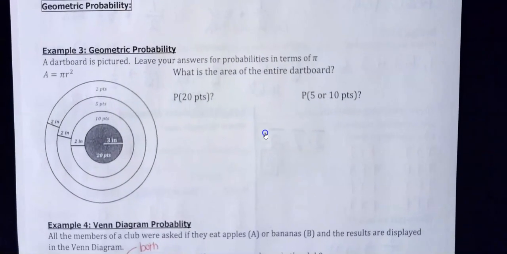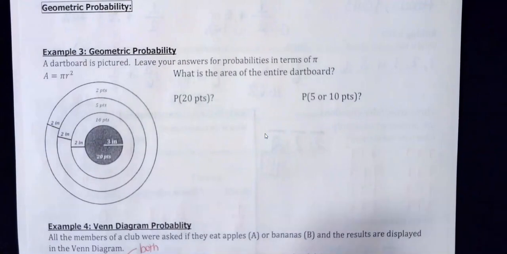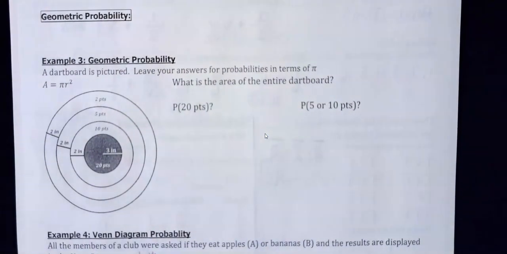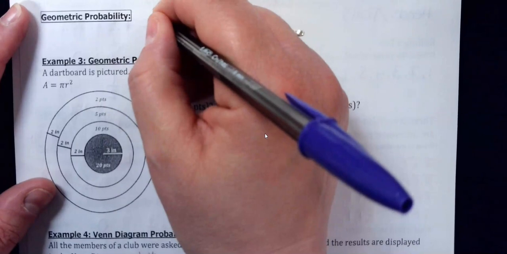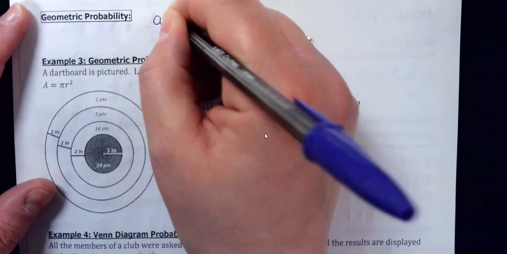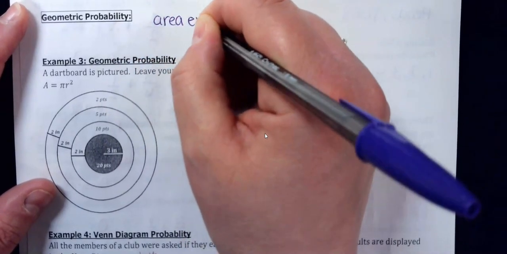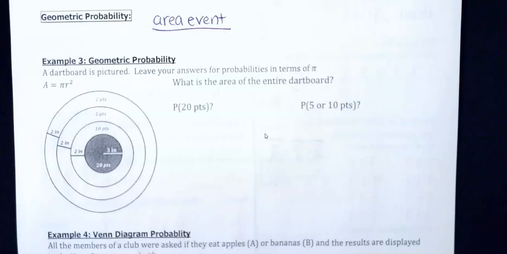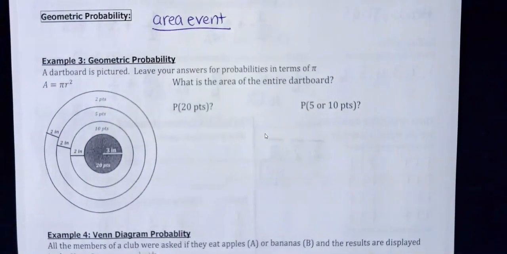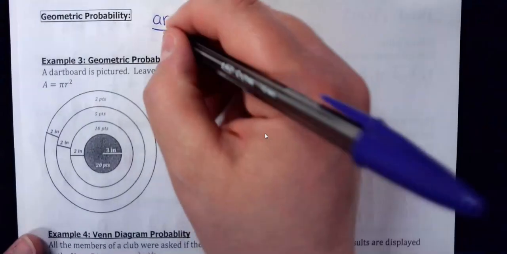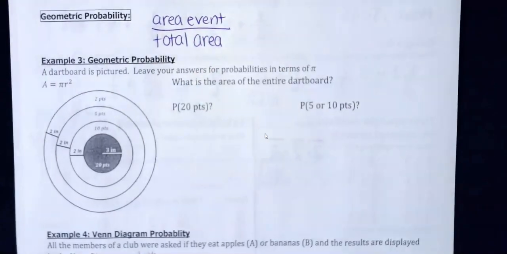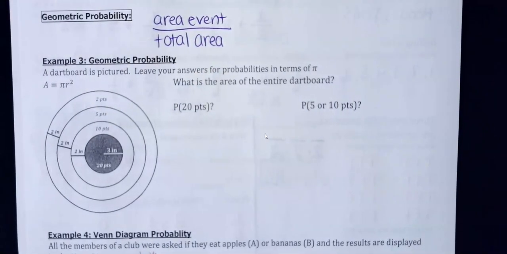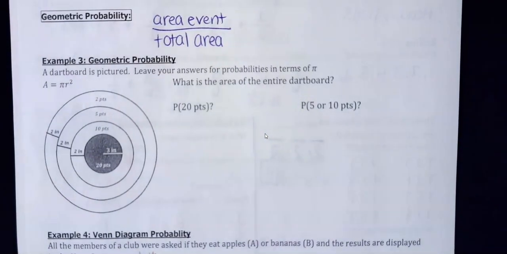This is geometric probability. Okay, geometric probability, we're going to do a little throwback to geometry. So you're going to have to find probably an area of some kind when you do a question that involves this. So geometric probability is calculated: you find the area of the event that you want to happen. We're going to do a little thing with a dartboard to illustrate this. And you're going to divide that by the total area. So area of what you want to happen divided by the total area to calculate a geometric probability.